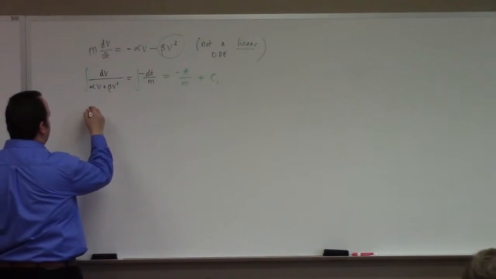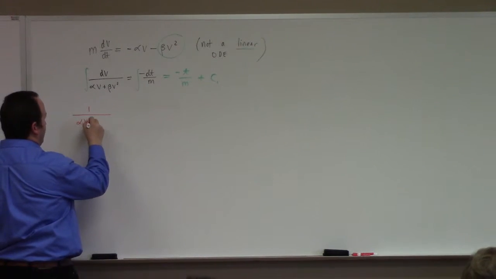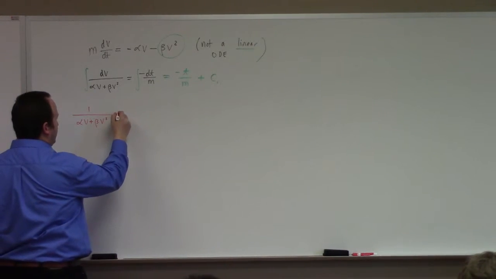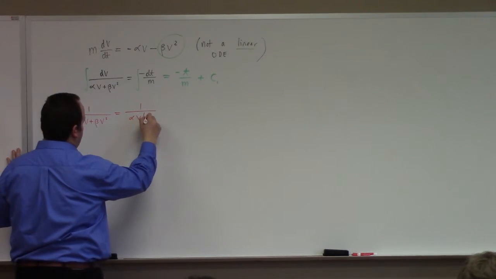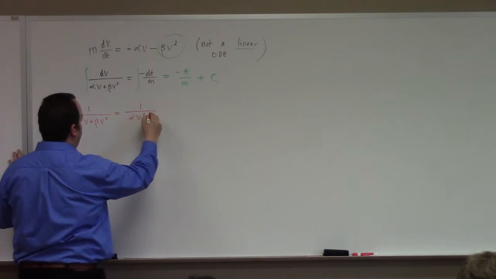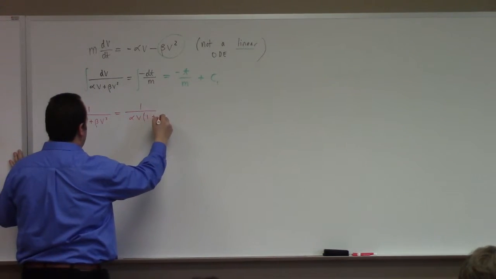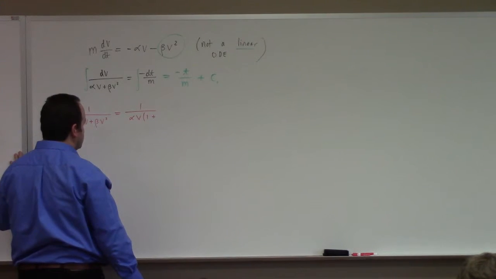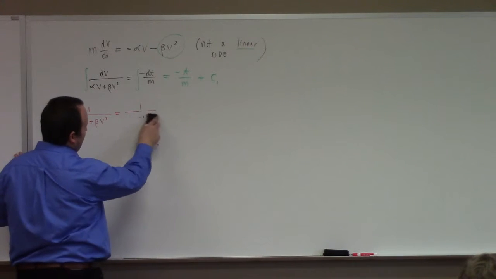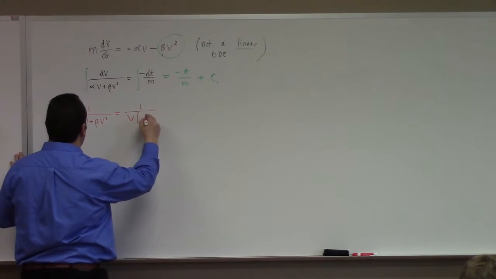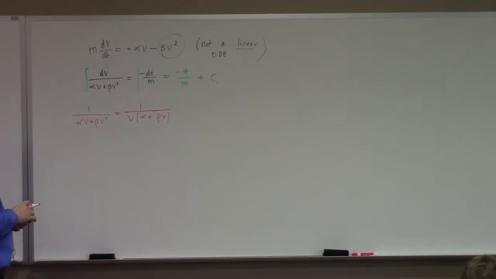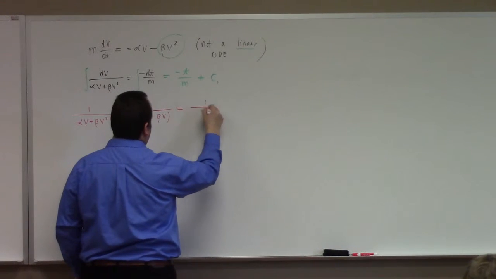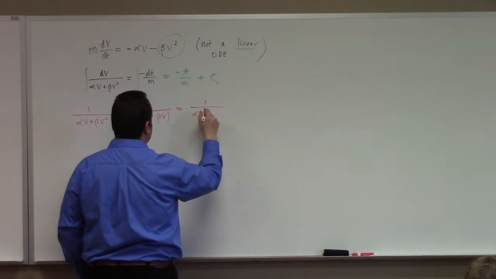Indeed. So what we have to figure out is we've got 1 over alpha v plus beta v squared, which we could rewrite as 1 over alpha times v, 1 plus, oops, goodness gracious. There are different ways you could go here. Oh, I mean, fine, if that's what you want. V times alpha plus beta. So you want me to do it like that? Well, you've got choices. You could write it like this. You could write it like this. Oh, excuse me.